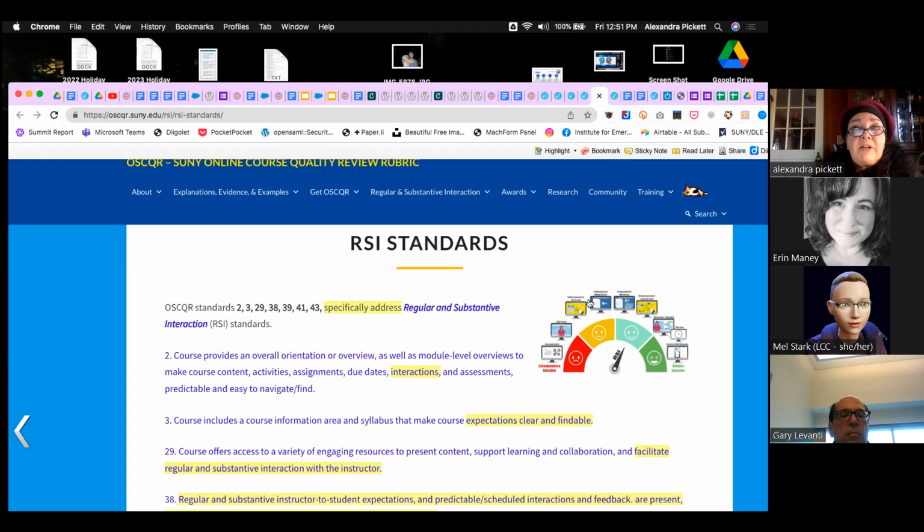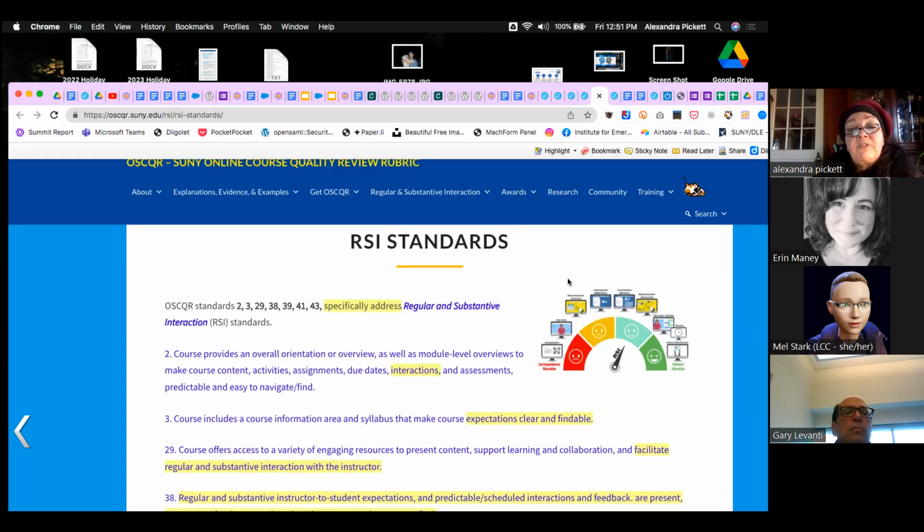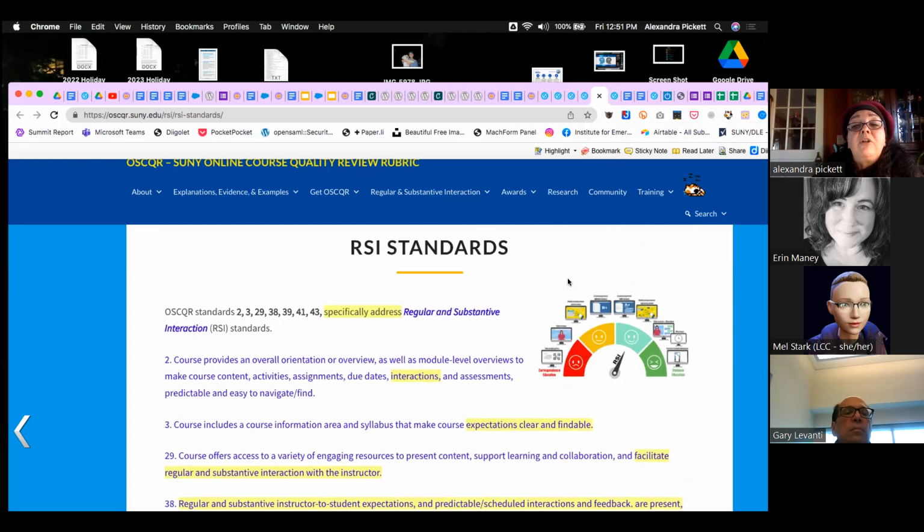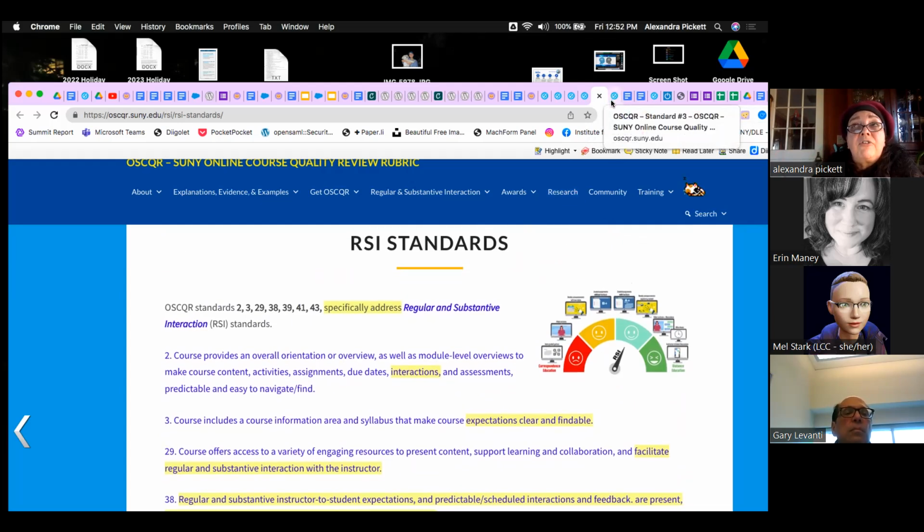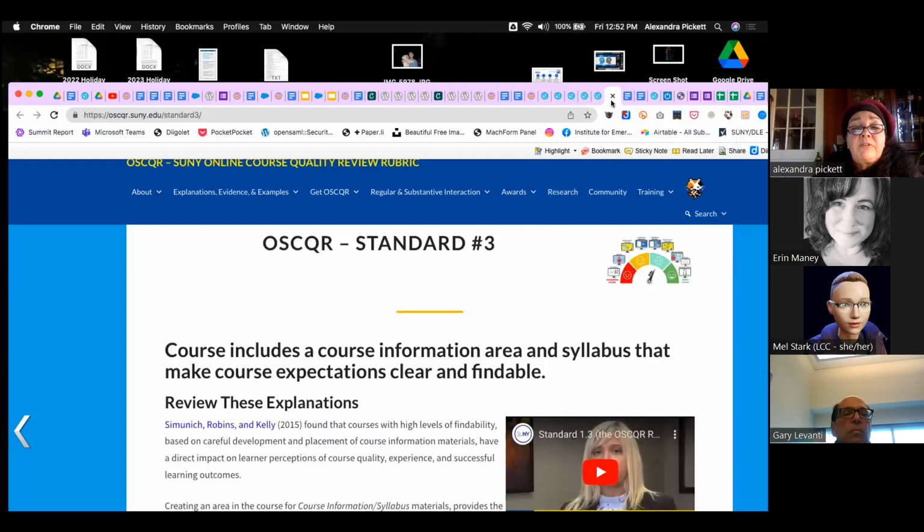It also, as I mentioned, incorporates regular and substantive interaction, the new Department of Education regulation that campuses need to be aware of, instructional designers need to be aware of, and faculty need to be aware of. And there's accountability at each of those levels. I do a whole presentation and workshop just on regular and substantive interaction, but you can come here and learn more about how you can leverage OSCQR to support compliance with regular and substantive interaction.